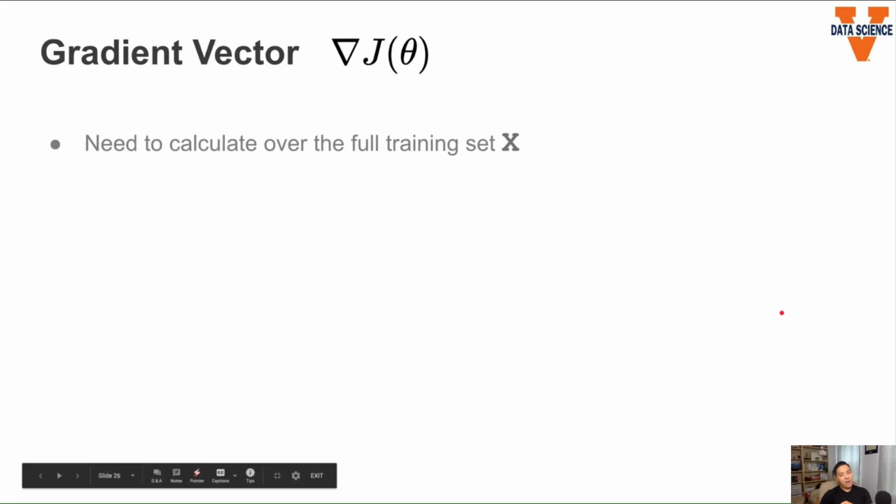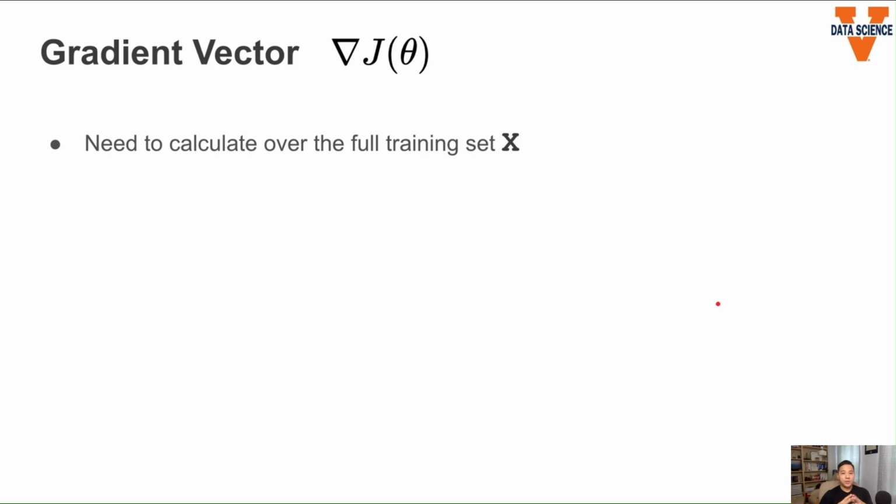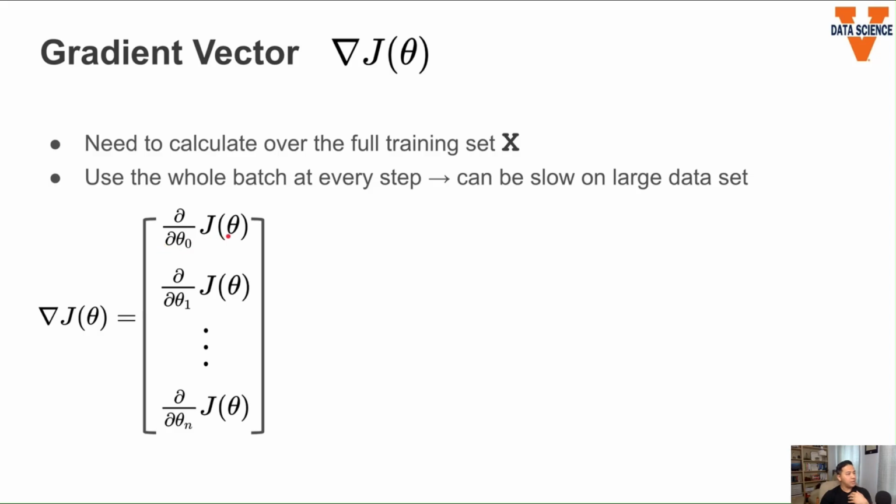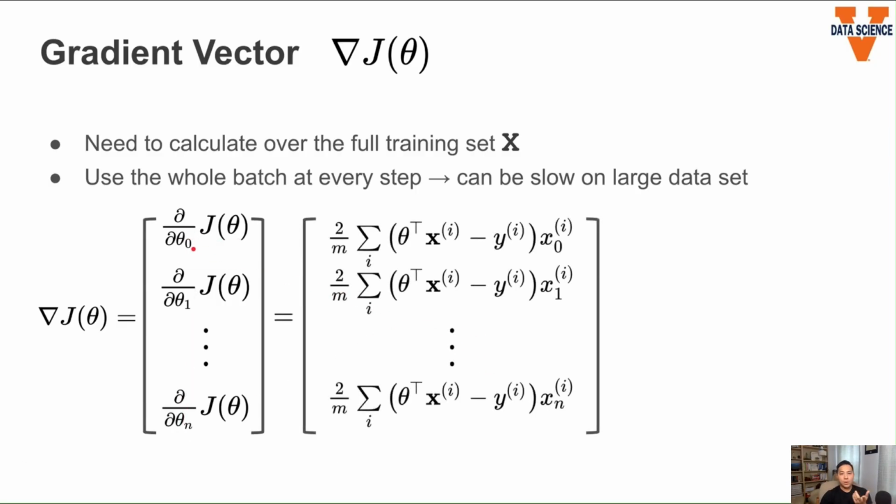Okay. So next you need to look not only at one direction, but also at all other directions. Basically, consider all of the dimensions of the parameters theta, right? And you evaluate on the full training data set. So if you look at a single dimension here, you have some term, but now you're looking at multiple dimensions from 0 to n, right? Each of these, like we showed you on the previous slide, gives you some terms here, right? And the only thing that's different here is the last term with the chain rule, so you end up summing over different dimensions of the data, right?